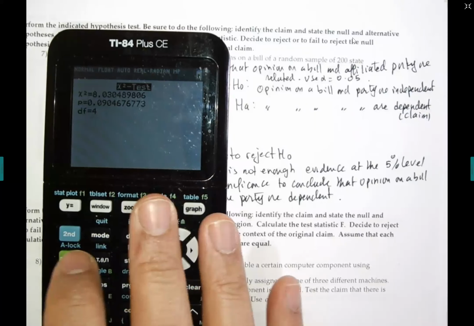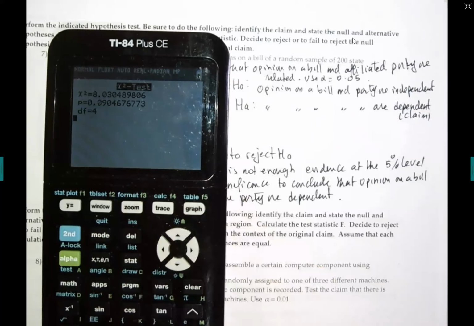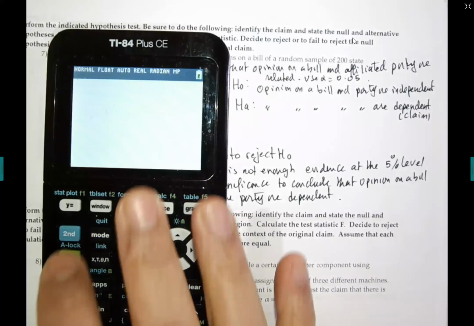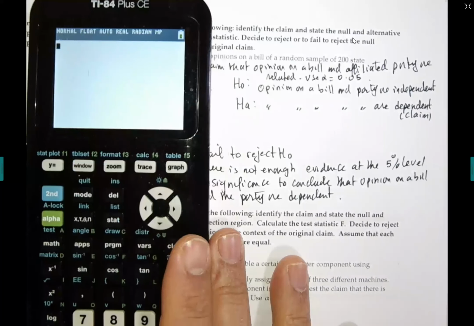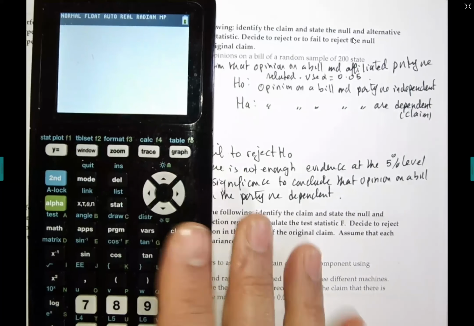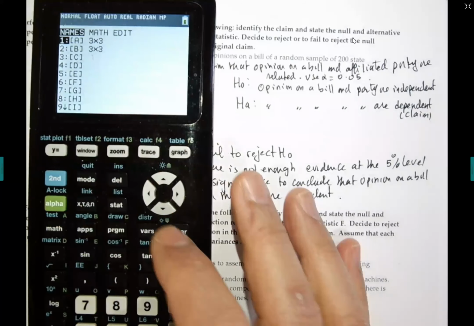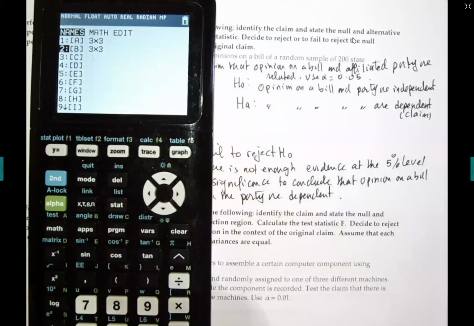Watch, guys. Let me clear the screen. Second and clear. It's really neat here. Second and matrix. Go to B. Press enter. Press enter again. And here you go.